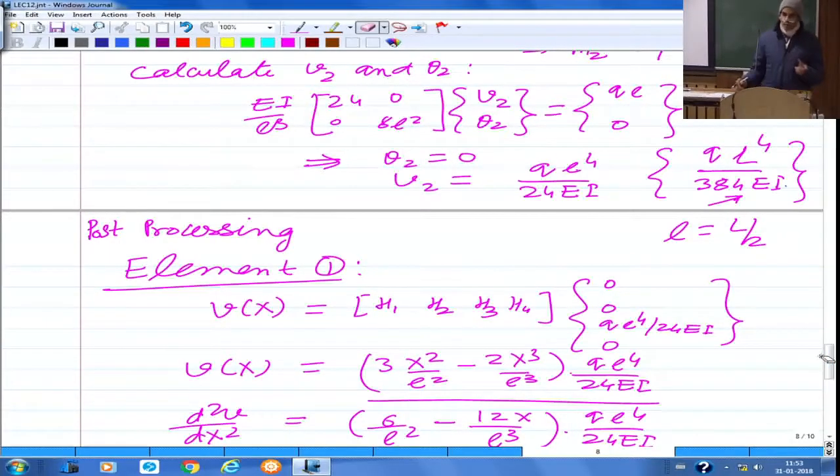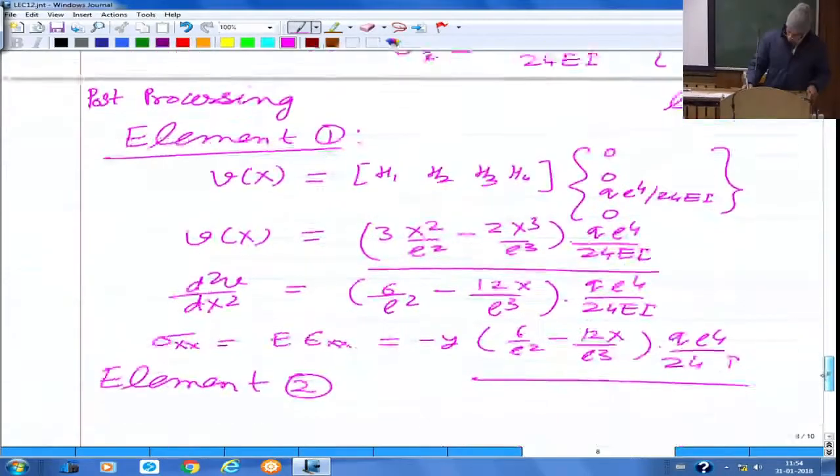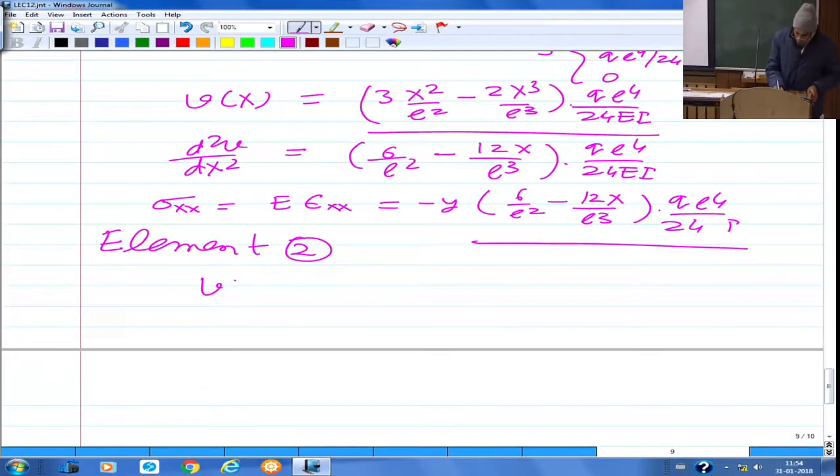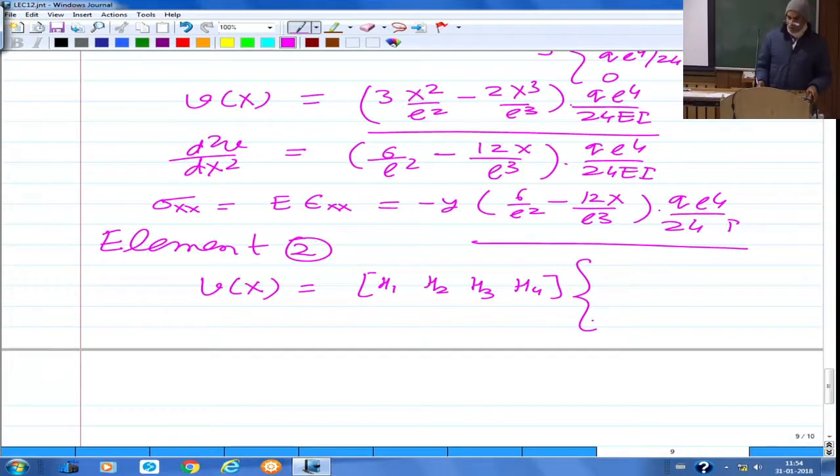And even it can be a variable cross-sectional area, then you have to take care while getting the stiffness matrix through integration. So during the integration, you'll have to take care of variable EI as a function of x. So for the second element when you go, V of x is going to be again those 4 shape functions. Now with this x being the local coordinate of the second element, having origin at the first node of the second element, again the shape functions remain the same, h1, h2, h3, h4, and the degrees of freedom now, if you look at for the second element, V is same, that is qL^4 upon 24EI, and then theta is 0, and then of course V3 and theta 3 they are 0.